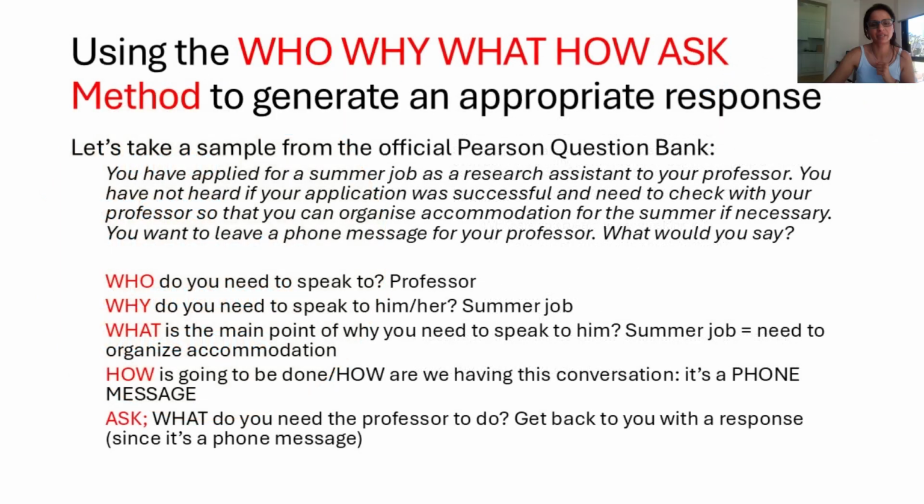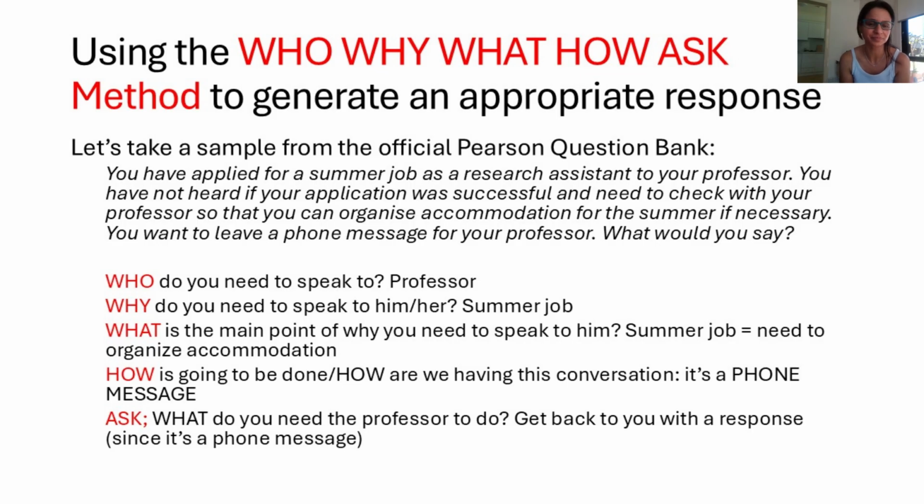Let's take a look. Let's practice through with one: how to generate an appropriate response. This is a sample taken from the official question bank. You can see that there's a lot of detail. You have applied for a summer job as a research assistant to your professor. You have not heard if your application was successful and need to check with your professor so that you can organize accommodation for the summer if necessary. You want to leave a phone message for your professor.